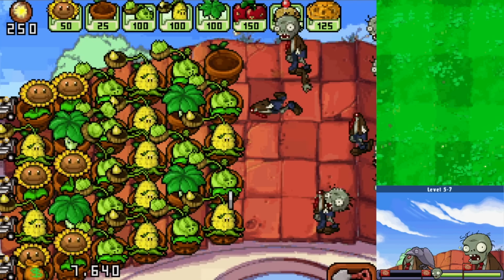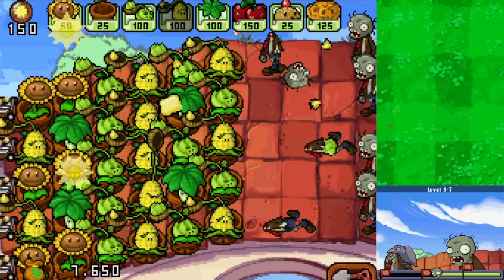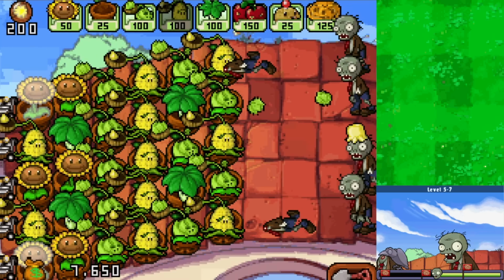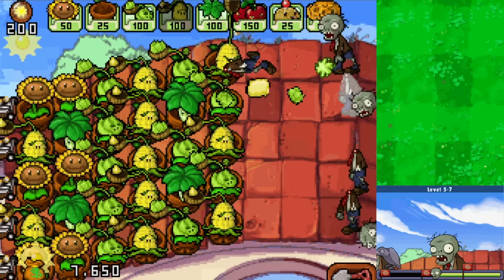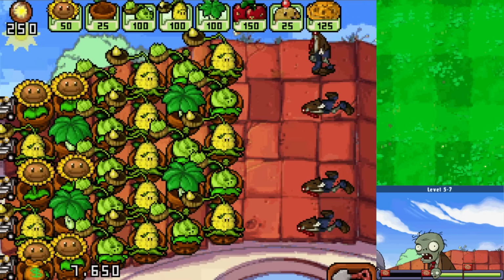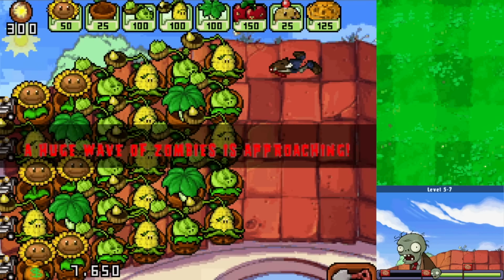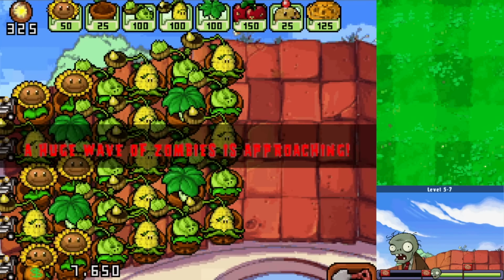So this should work out pretty well. And here come the bungees. Boom, see ya! All right, well, there we go, that zombie's dealt with. So that could be really crucial for a lot of things. Especially as we start getting more expensive plants out here, we'll wanna make sure they're protected by the umbrellas, because if not, it's a lot of sun wasted.